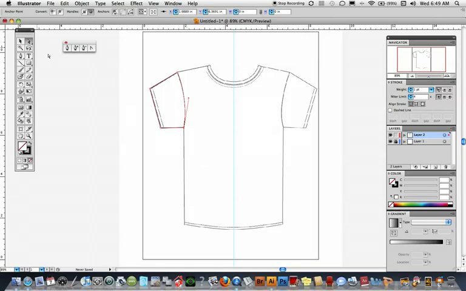And now, using my direct selection tool again, which is the open arrow tool, I'm going to click in the middle of the bottom of the hem, Command C, Command F, move that over, and this will become my stitching line. I'm going to choose dashed line in my stroke and 0.5. My dashed line I would like to set at 3.5 for the dash and the gap at 1. And that'll make a nice stitching.